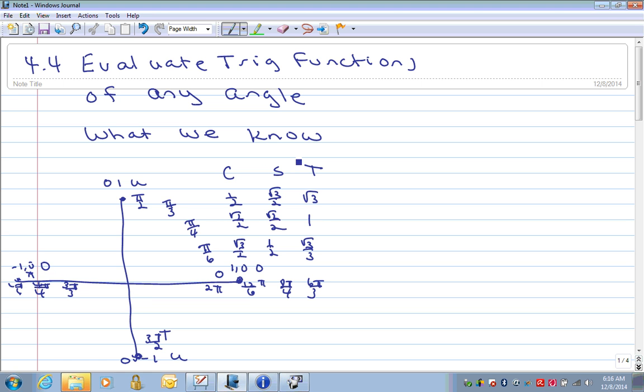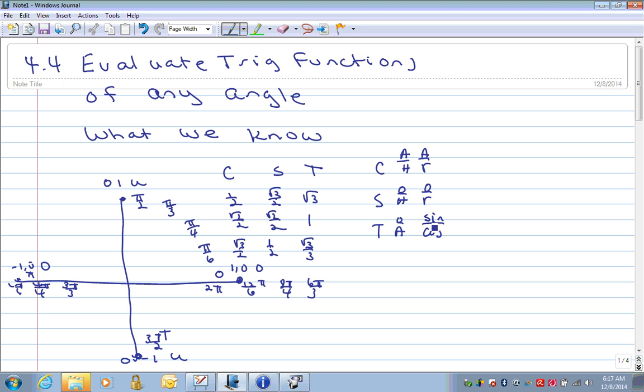Also, you can put this all on one grid. There's all sorts of ways to put this for yourself, so put it however makes best sense to you. I'm going to go ahead and remember cosine, sine, and tan. For cosine, be careful, it's adjacent over hypotenuse, which we know is adjacent over radius. For sine, we would be opposite over hypotenuse or opposite over radius. And for tan, we would be opposite over adjacent, which would be sine over cosine.